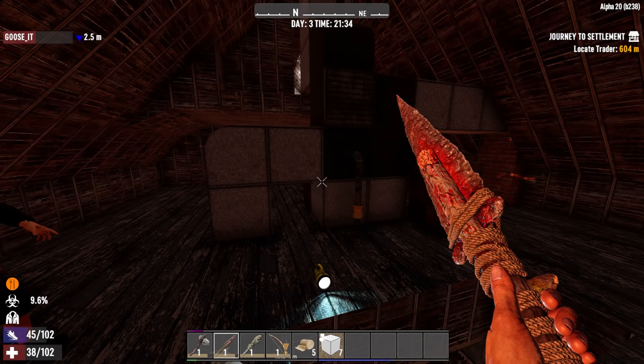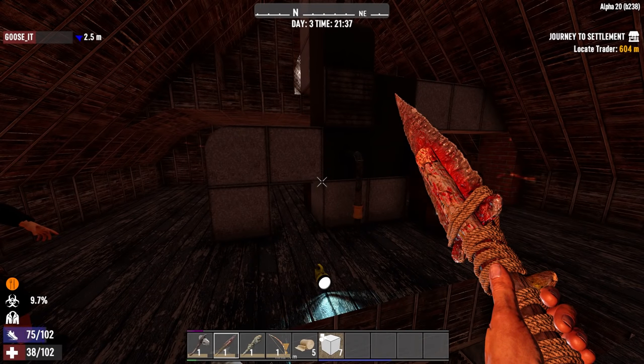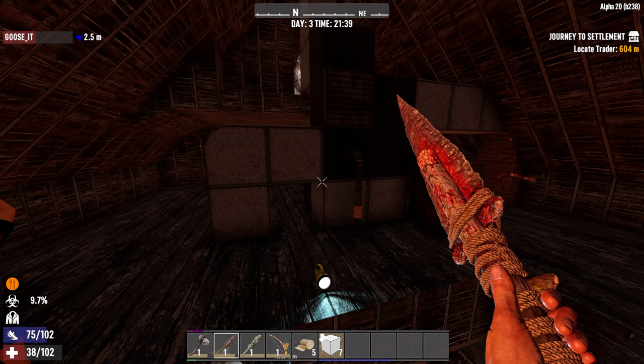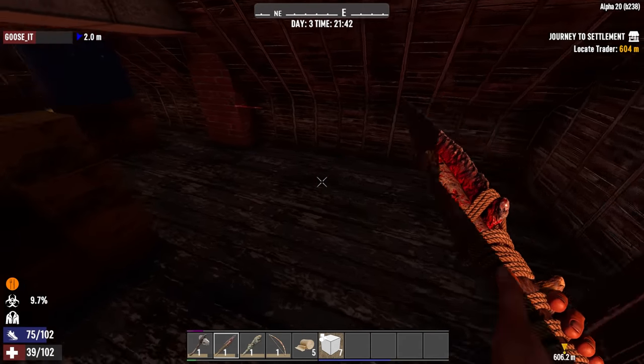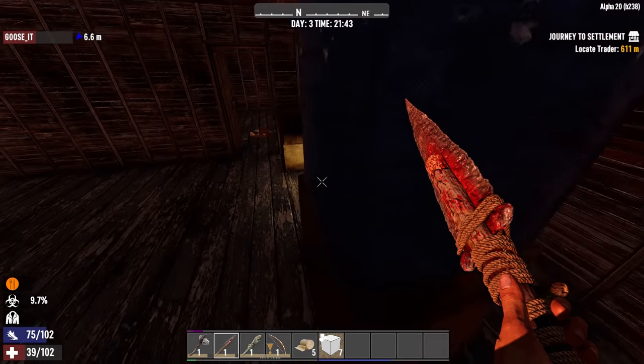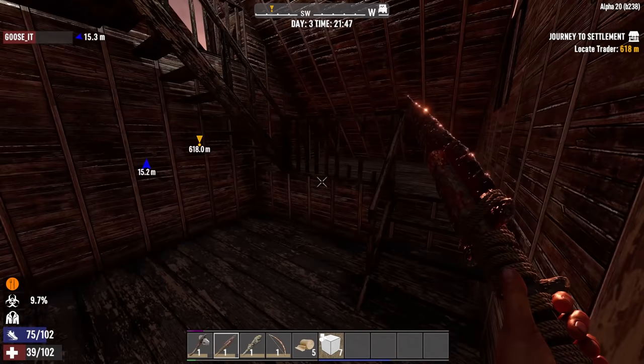Okay, did we search the whole house? I believe so. But I mean, it's night. Do you hear that? Yeah, there's a zombie downstairs somewhere. They're probably outside, just hitting the wall of the building, probably.